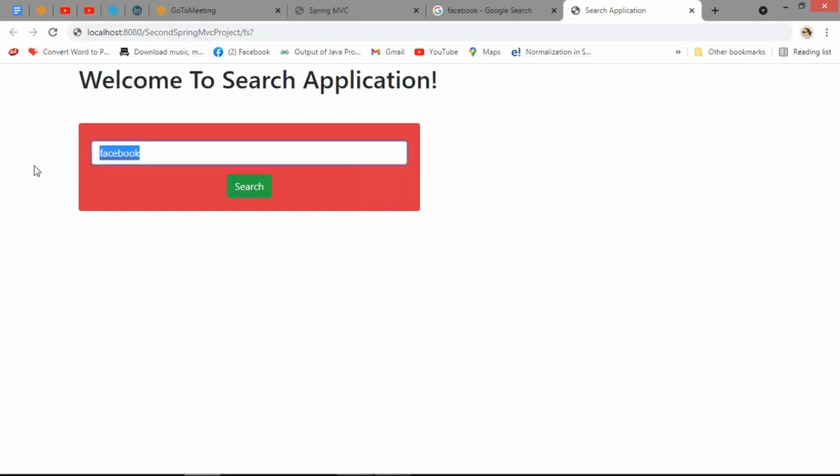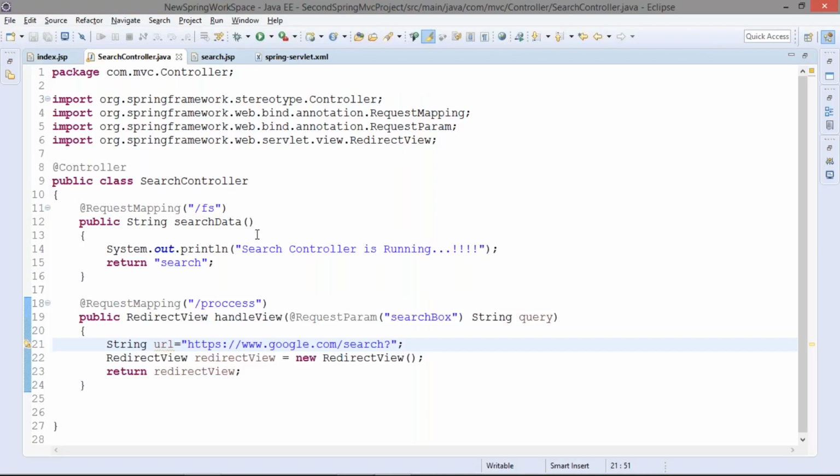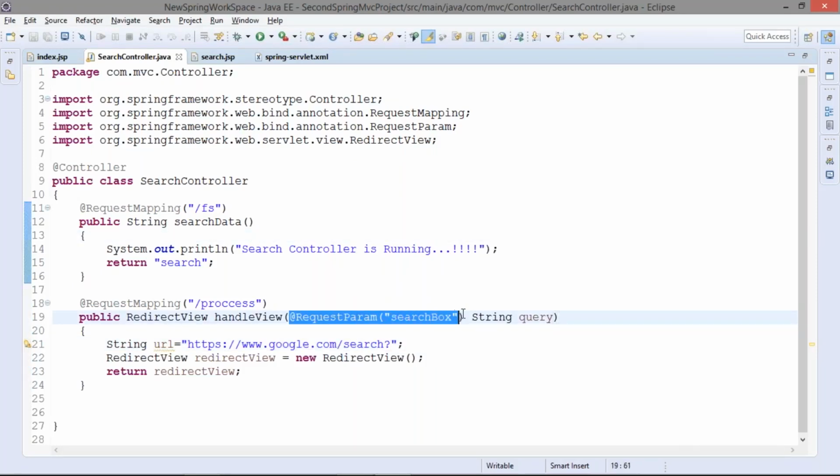So whatever we are searching here, guys, it should traverse to the controller. Whatever we search in this text box should reach the controller. So how are we fetching? We are fetching with the help of @RequestParam, and this is the key of the particular field, and the data will be stored in query.